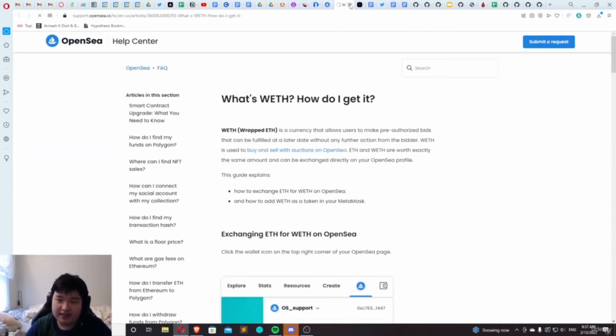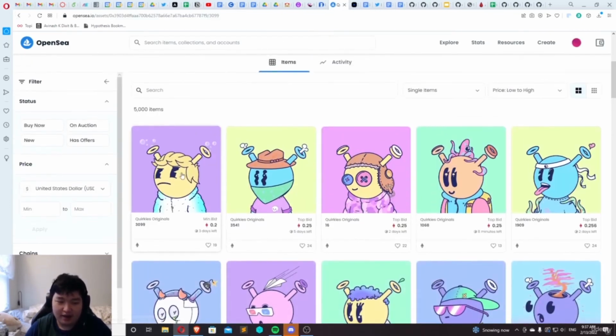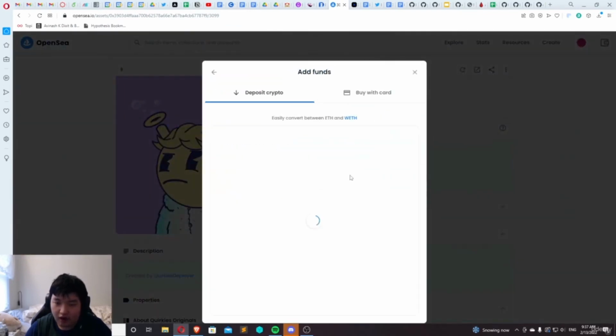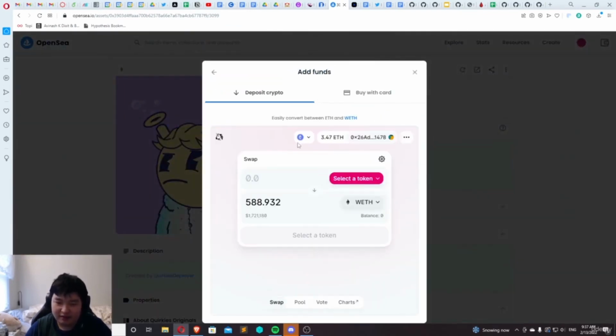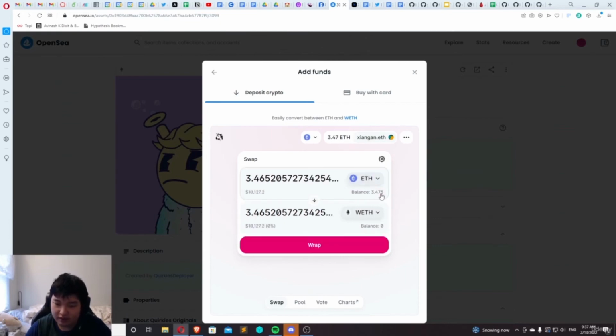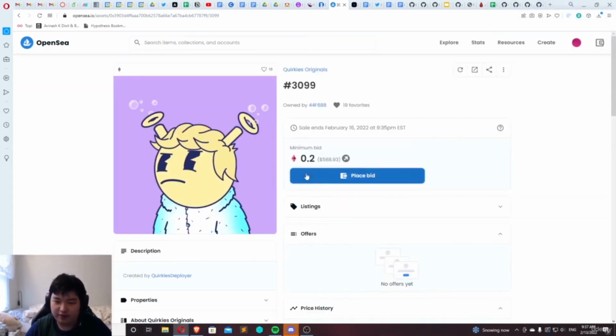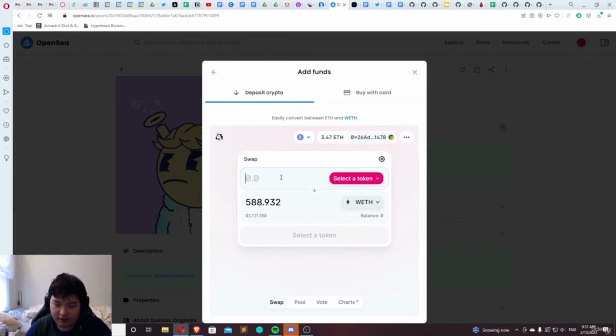So first of all, you need to convert your ETH to WETH, and already that's going to be a solid cost. If we go from Ether to WETH, you're still doing this via Uniswap.